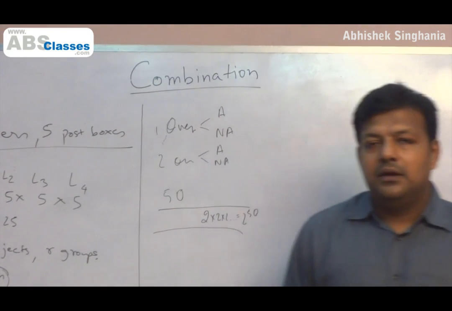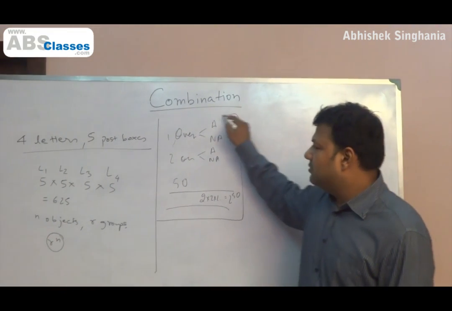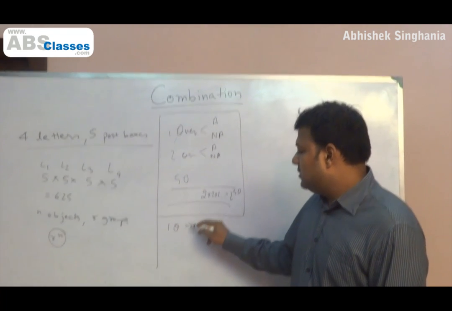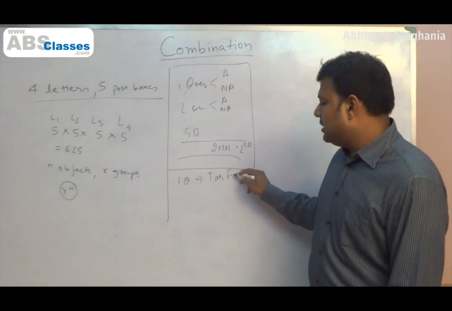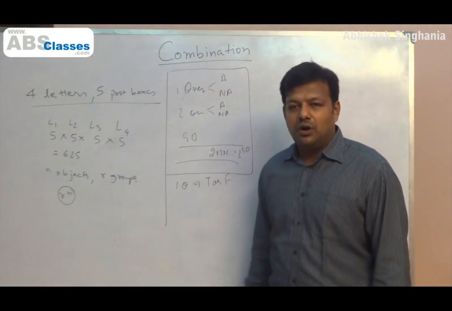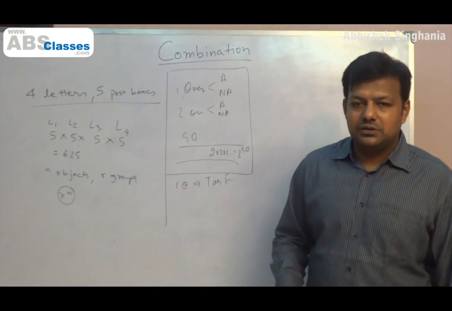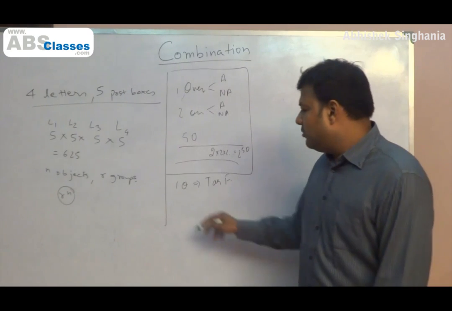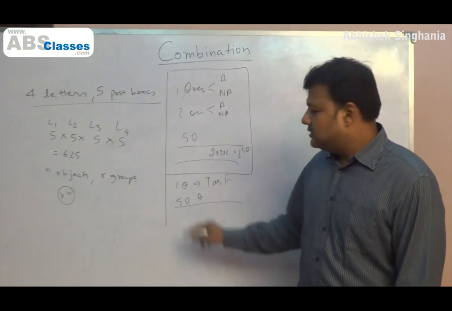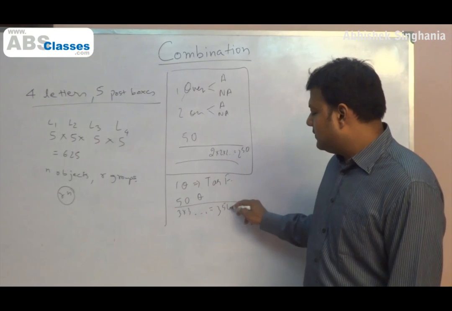Okay. Now say again you have 50 questions, and you can attempt or skip, but for every question you have two choices as to how to answer. If you decide to answer, not skip, there are two ways of answering, true or false. So you can either say true, or say false, or skip the question. Now in how many ways can you answer all 50 questions? For each question you have three choices, right? True, false or skip, which means the answer will be 3 to the power 50.